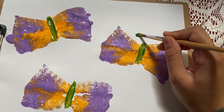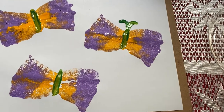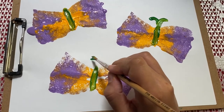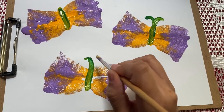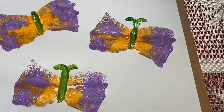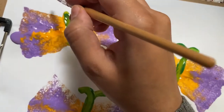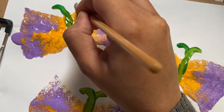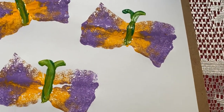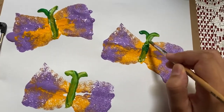I'm going to draw an antenna — and let's draw one more. Perfect. Now we need to draw the antenna for this butterfly — one and two. Perfect. Let's finish up the antenna of our last butterfly. Very nice, friends. We do have a little bit of green left over so we can always go back to these butterflies and reapply some green paint.